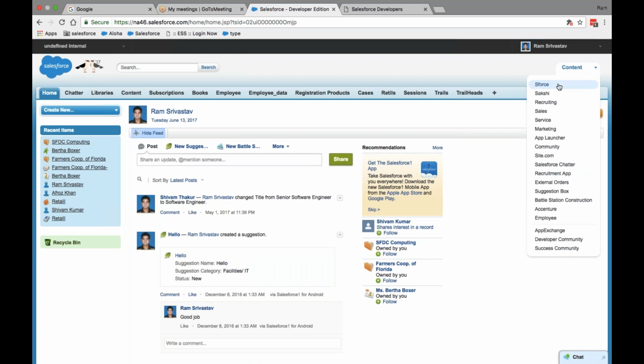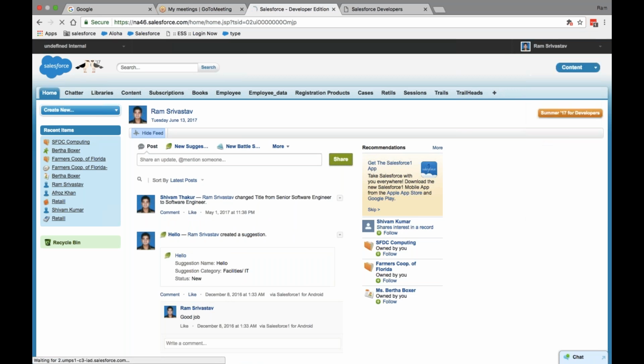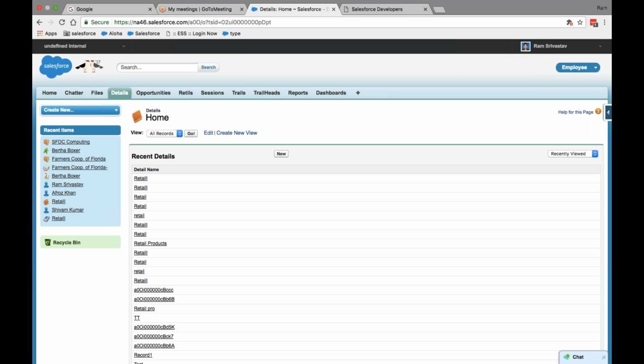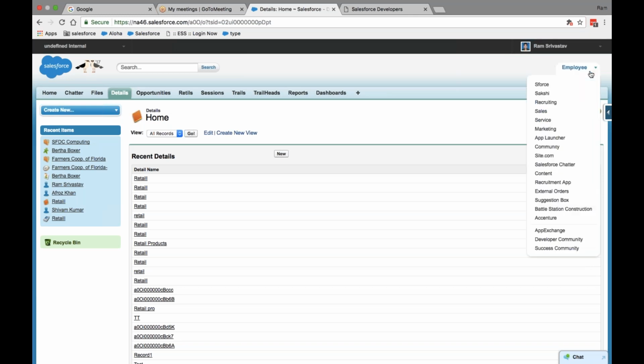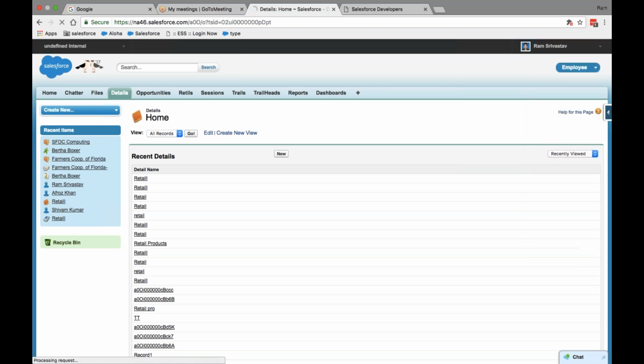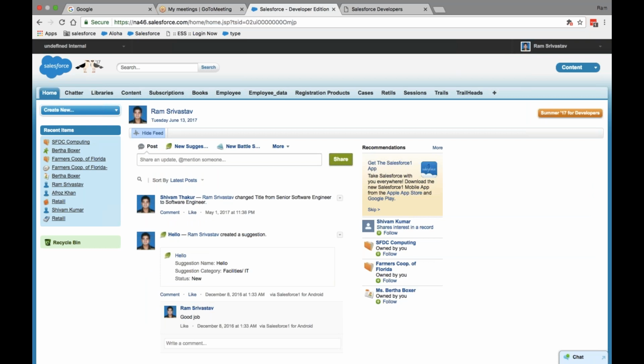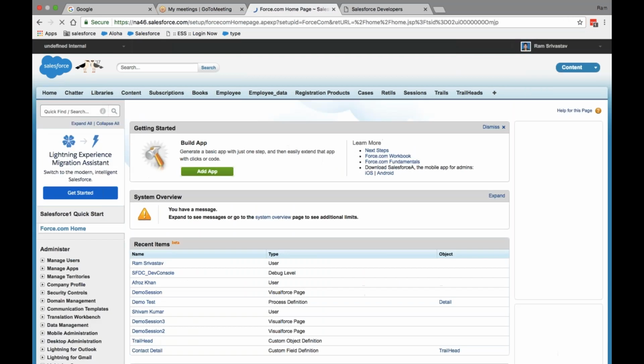Hold on, we are in the content tab, the content app, am I right? From here, if I want to create an app from the content tab, no issue, you can create an app from anywhere. Once you create the app, the system will pop up asking whether you want to navigate to your newly created app or stay on your old app. If you stay on the old app, you'll be in content. If you want to jump to the newly created app, the system will let you know. So no worry, let me show you practical things, it will become more clear.